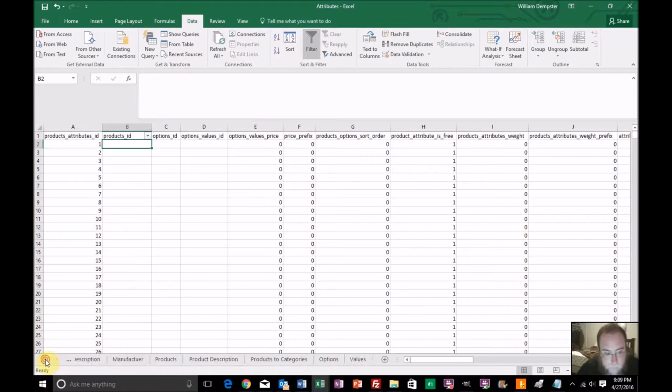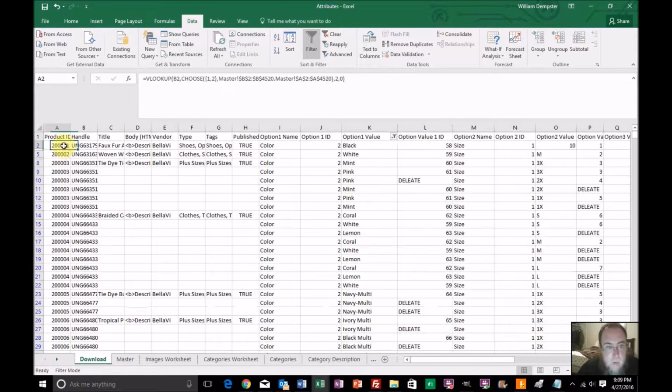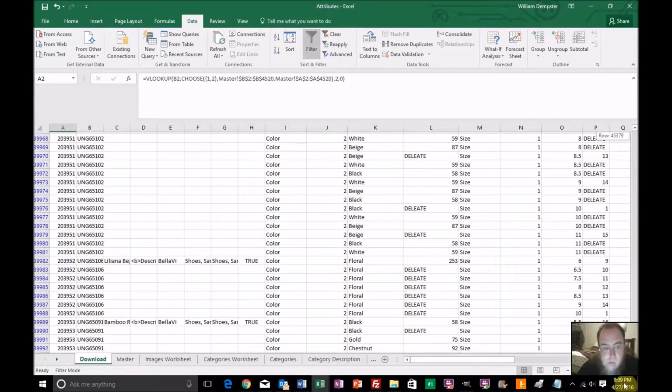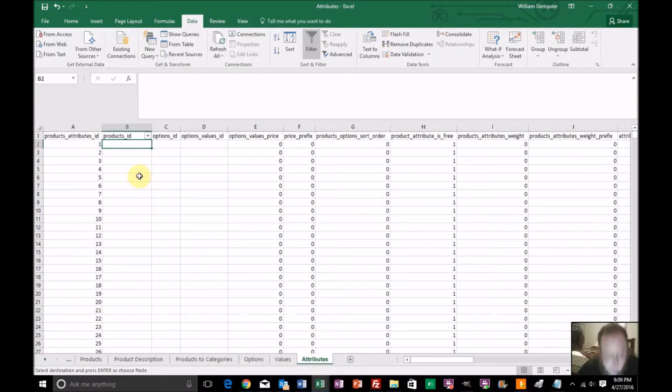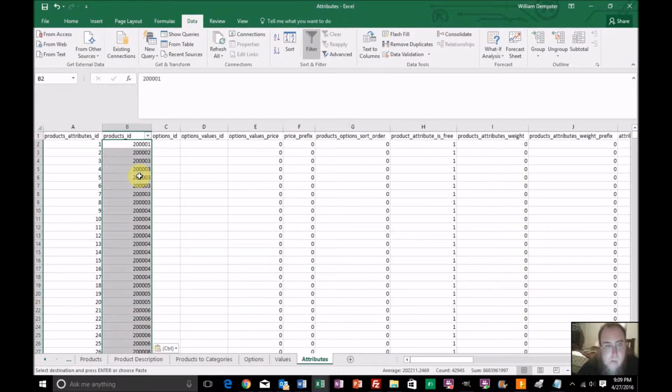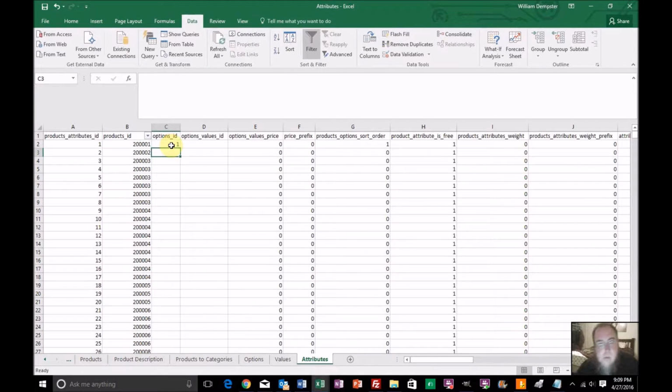Okay. Let's do our product IDs first. Option IDs are 1. And an option value ID.